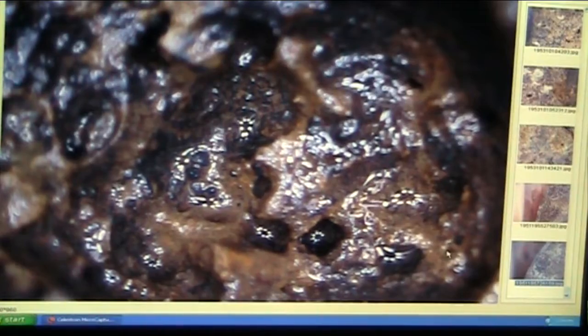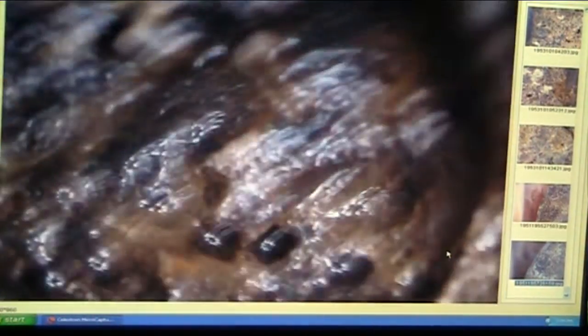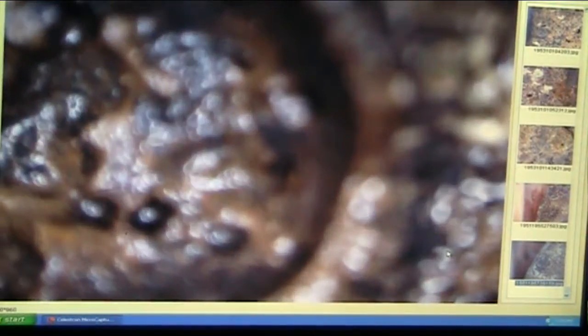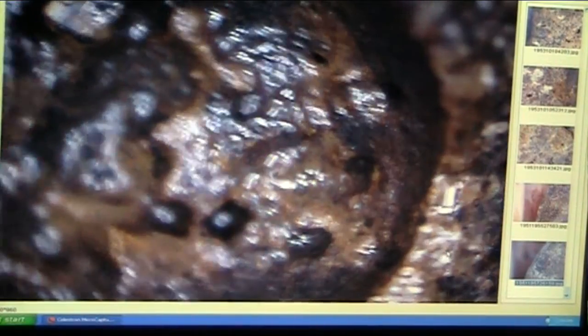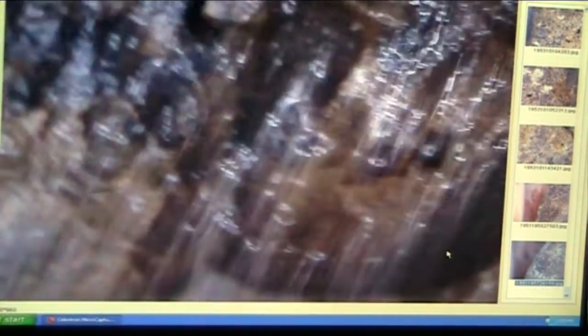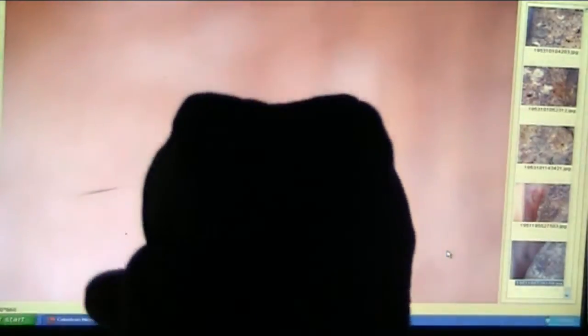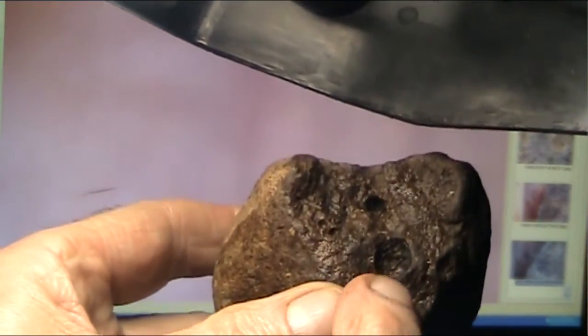Down in this big hole here, this big round ball fits in there. And these little nubbins — these are where those nubbins go. You see down in there? And they lock in there like unbelievable because you cannot pull these apart. And this is where, all over the earth, they have these gigantic balls. Let me just show you what this looks like. I was looking into that hole right there.